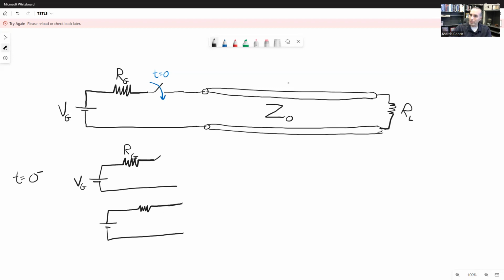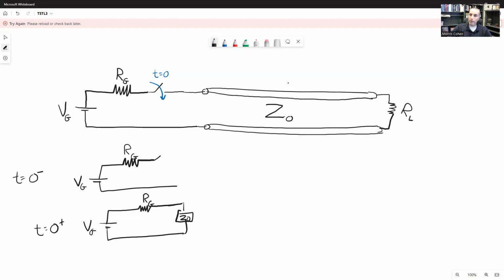Now, what is the impedance of this transmission line? That's Z0, that's the ratio of voltage to current. So effectively, this battery right here and its resistor RG will almost think that it is connected to a little resistor that has value Z sub 0, just like that. All right, this is what the circuit looks like at t equals, I'm going to write down 0 positive, since it's right after the switch closes.